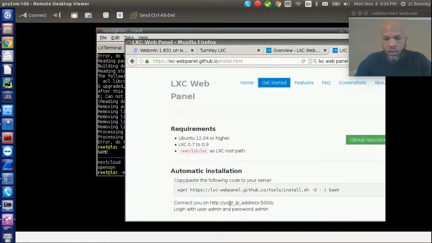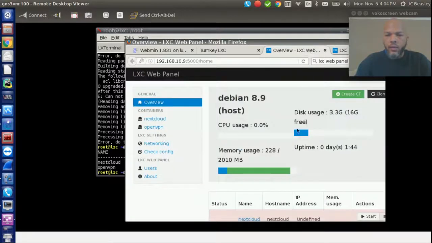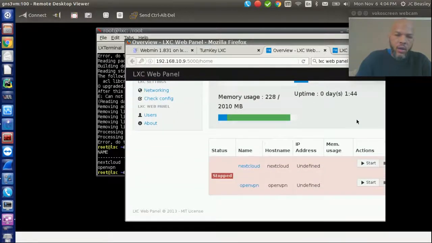Once you're done, simply navigate to your IP address, then port 4000, and you're going to log in. They give you a base login here. You can change this once you get set up in there, but it's admin, and the password is admin. Brings you to this awesome web interface here. It's just kind of an intuitive web interface.